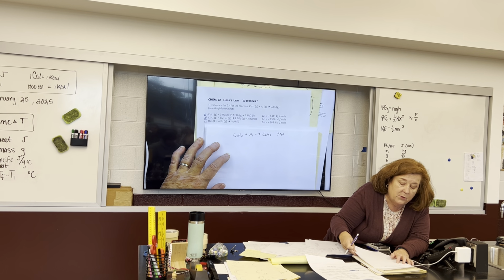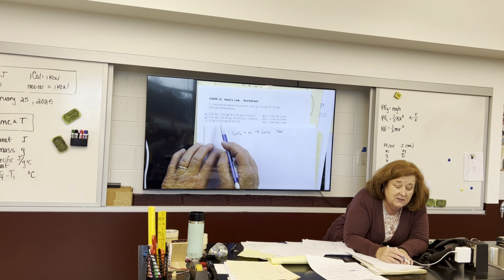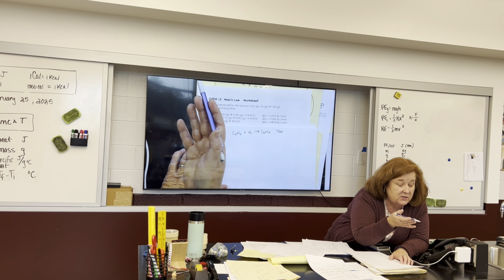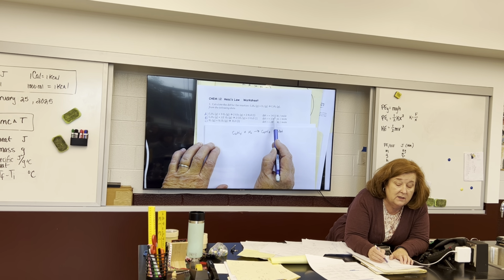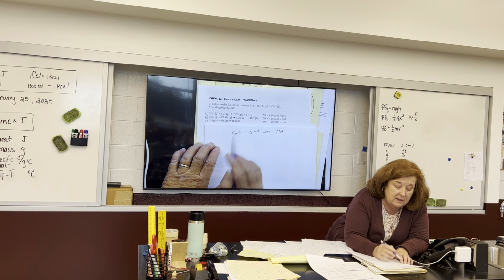So these are my 3 reference equations that somebody has done these experiments for. Somebody has taken C2H4 and burned it in oxygen and it made carbon dioxide and water. And like you did your lab and you figured out how much the temperature changed, they did the same thing. They figured out that this reaction is exothermic and it gives off 1411 kilojoules of energy for every 1 mole of C2H4 that's burned. That's why we don't balance. I'll get to that in a minute.